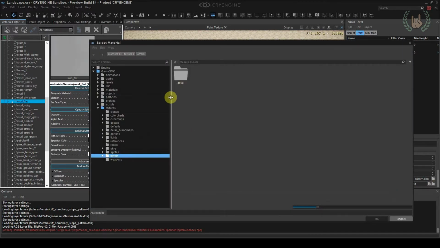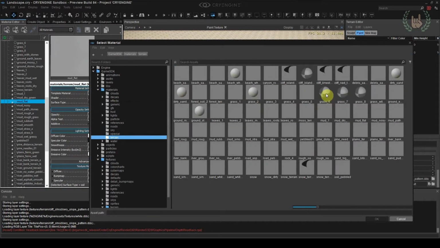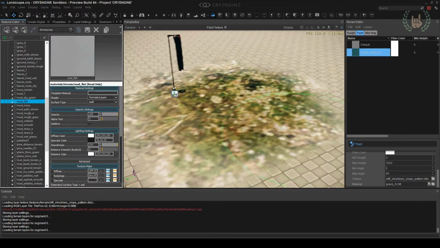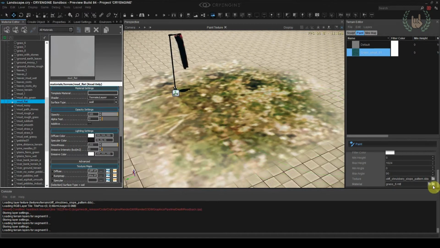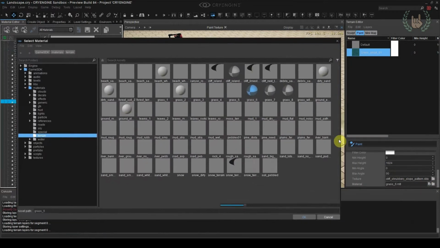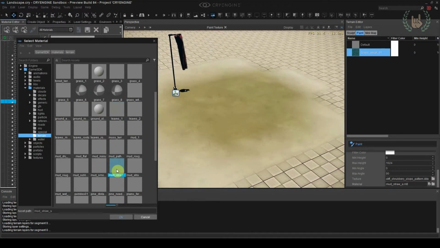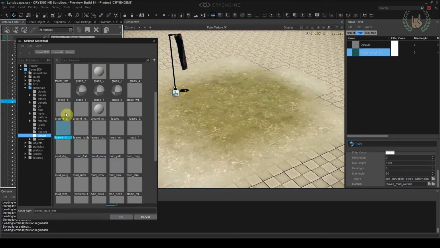So if we open up this guy, we can go into materials, terrain, and you actually get a preview of what those look like as you click through. And of course some of them don't look so great right now, but you get the idea. They're different detailed textures for the terrain.